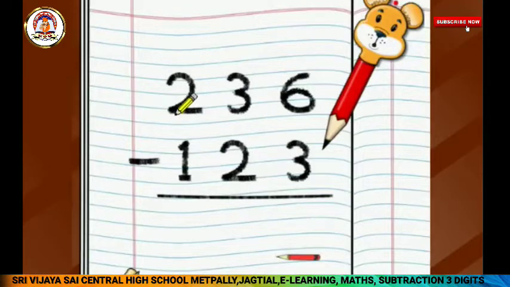So you write both the numbers, you write a minus sign, and below the minus sign you write an underline, and then you try to find the answer. Say you had 236 chocolates, and of this 123 chocolates are already consumed. Say you had a birthday party and they were consumed, and you want to find out how many chocolates are pending, or remaining with you. So you do a subtraction. So how do you do it?